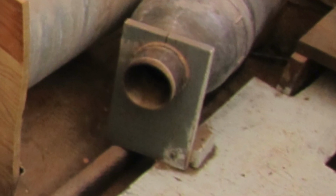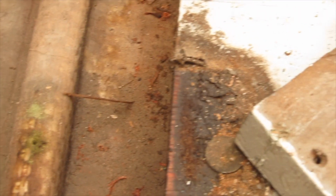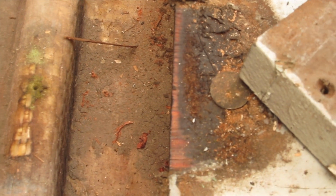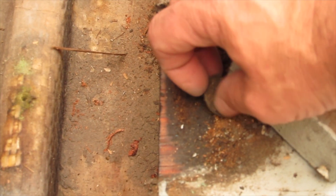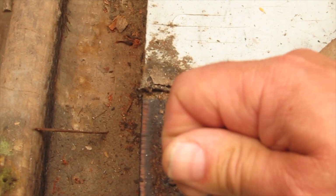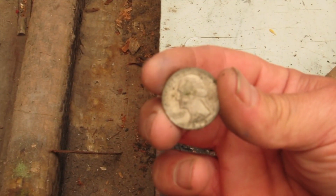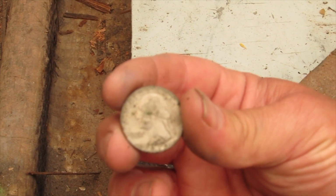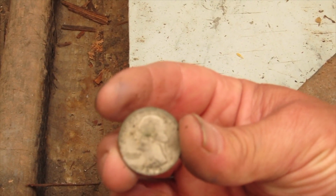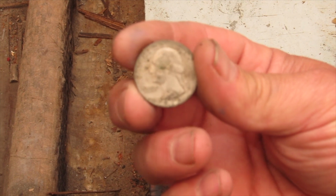Okay, here we go. So I removed the muffler, and the muffler had this 2x4 here. It was the support. So I pulled it back, and right here, you can see, if I can hold the thing steady, is a quarter. And I flipped it over, and sure enough, of course it's not going to focus on here, but it's a 1973 quarter. So this was probably put there when the boat was built. That is really cool.